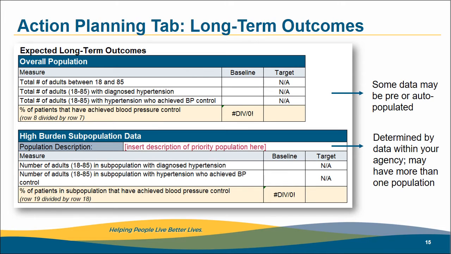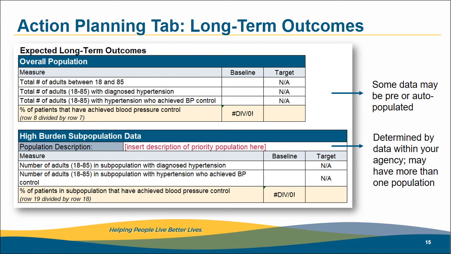You'll notice that in the expected long-term outcome sections, there are typically 2 tables. That top table is for your overall population. So if you're a healthcare organization or clinic, we'll be taking into account your entire patient population. If you're a program that implements a program like the National Diabetes Prevention Program or Diabetes Self-Management Education, there might be additional guidance so that you can look at all of the participants within those programs. We encourage you to keep that in mind as you look for what that overall patient population or client population is for your organization.